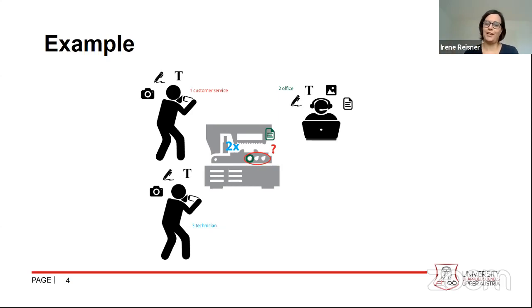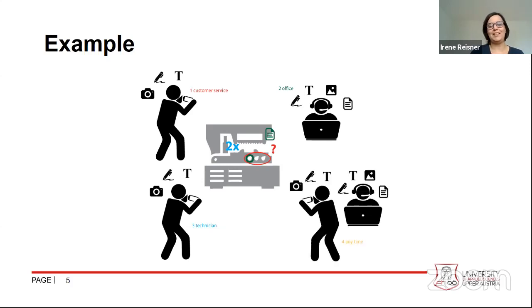So everything's fine again, but sometimes, maybe at a later time, something has to be repaired again at exactly the same machine. And in this case, it's very beneficial if you can access all this data again. So either if you're on site for a mobile user or also for a user at a remote location.